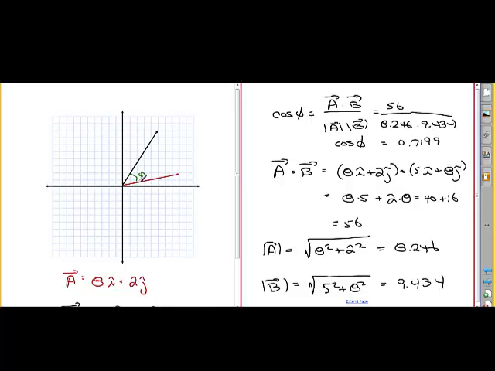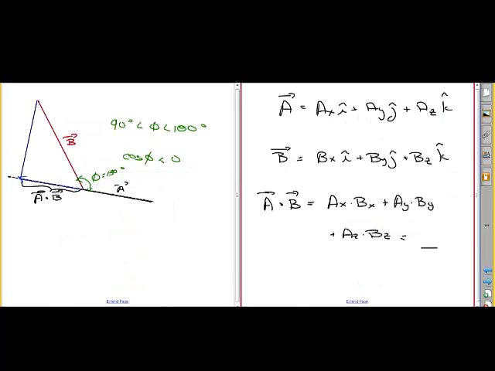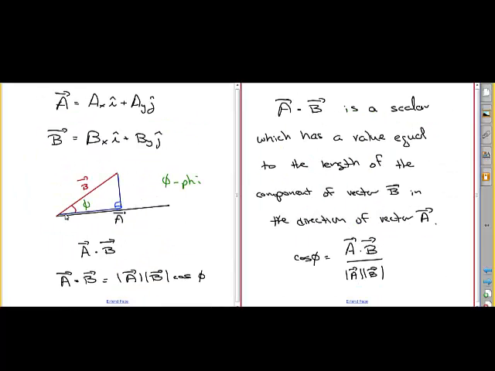Because it took a lot of time, I'm going to do a separate one on the cross product. But in review, just quickly, the dot product between two vectors is the component of the second vector in the direction of the first vector. The components are going to be parallel and perpendicular to the first vector. So this is the component of B in the direction of A. This is the component of B perpendicular to the direction of A.